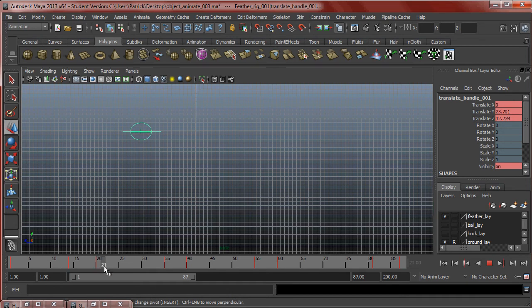So at keyframe 20, we have my feather right here hanging and then changing direction. But we need to really exaggerate this air time, this hang time right here. So what I like to do is maybe skip a frame or two forward. So I'm at frame 20, I go 1, 2, frame 22, and then I middle mouse click and drag maybe 2 more frames and then keyframe it again. And what this will do is it'll create this little area right here where it just hangs a little bit and then it goes. So let's see what happens.